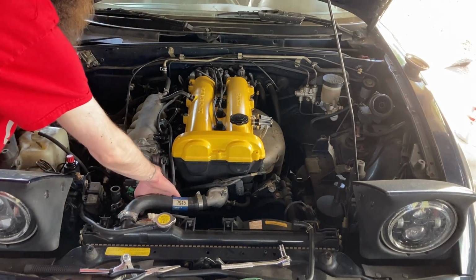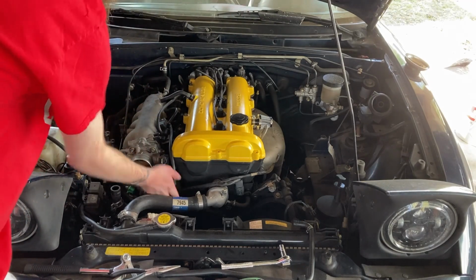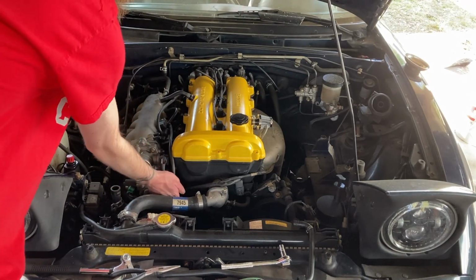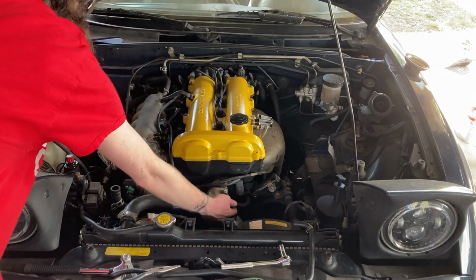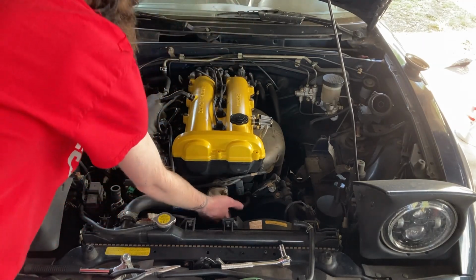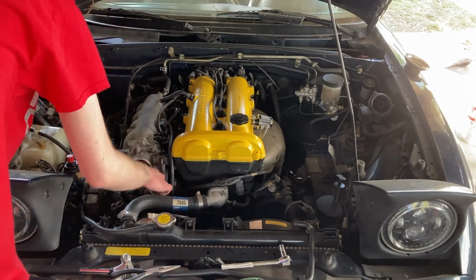Oh, it's this line right here. So this line right here that I'm holding, right behind this radiator line, is the one that's going to be coolant, if I'm not mistaken, that runs down to the bolt. No? Okay, it actually T-splices into the radiator on the front of the head. Yeah, so this is going to be that coolant line that I'm moving right there. Come right there onto the, if I can get it to focus.